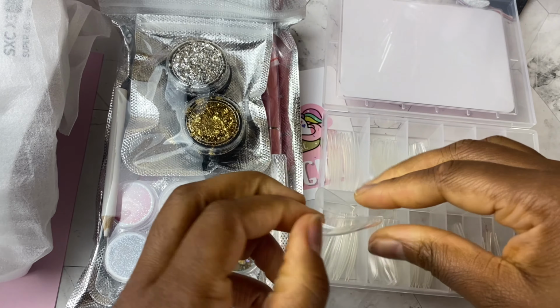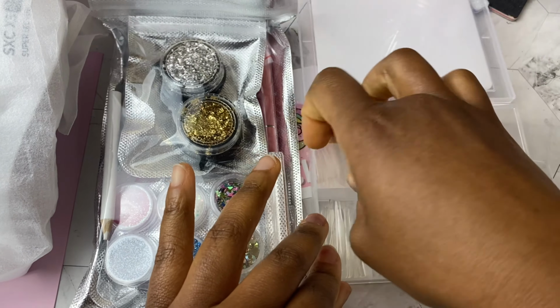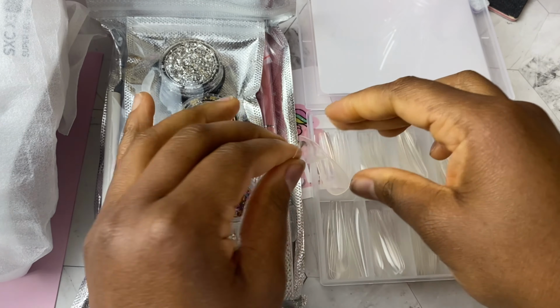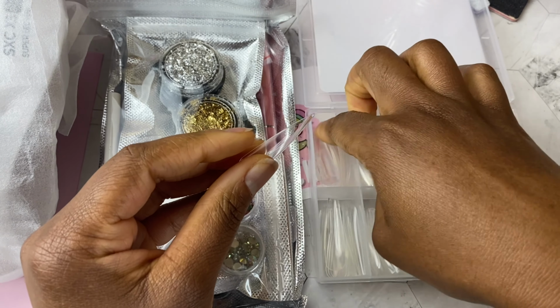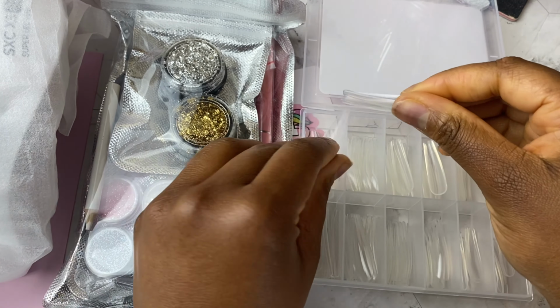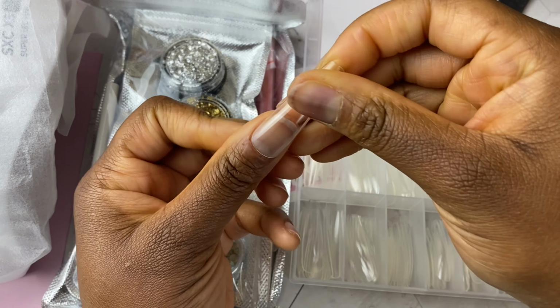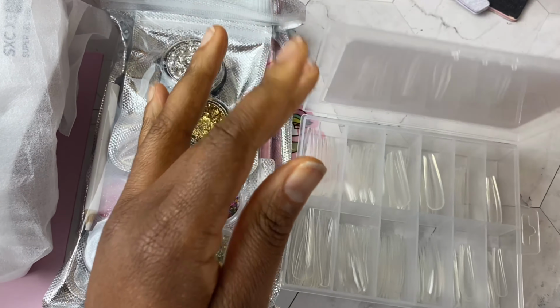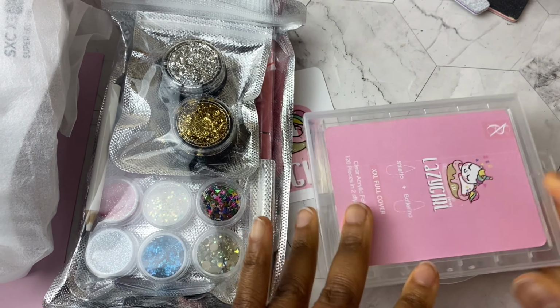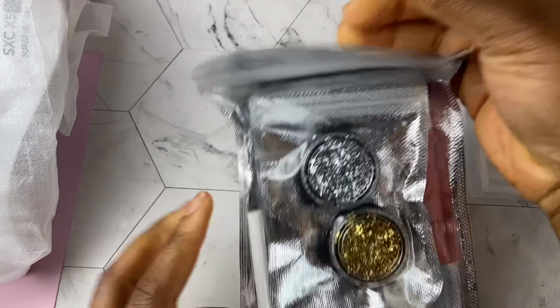And I took out the sizes and I was like, let me just try out the thumb. The thumb always gives me issues when it comes to my nails. I'm probably like a large maybe. And as you can see here, even the first size was too big. So I went to check the number 1 and it fit me from sidewall to sidewall. In fact, I had a little bit more space here. But anyway, look at that XXL stiletto, and they call it ballerina. I usually call it coffin, but I guess the two are interchangeable. Okay, so that's the tips.